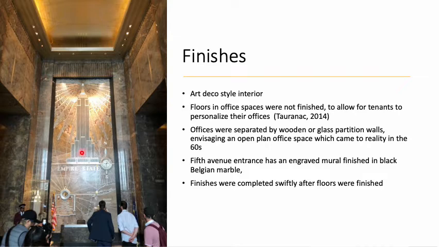So as can be seen in this image, this is actually the Fifth Avenue entrance, and it is the main entrance to the building. It's an engraved mural finished in black Belgian marble. The finishes were completed swiftly after the floors were finished, which was key to the speed in which the building was finished.